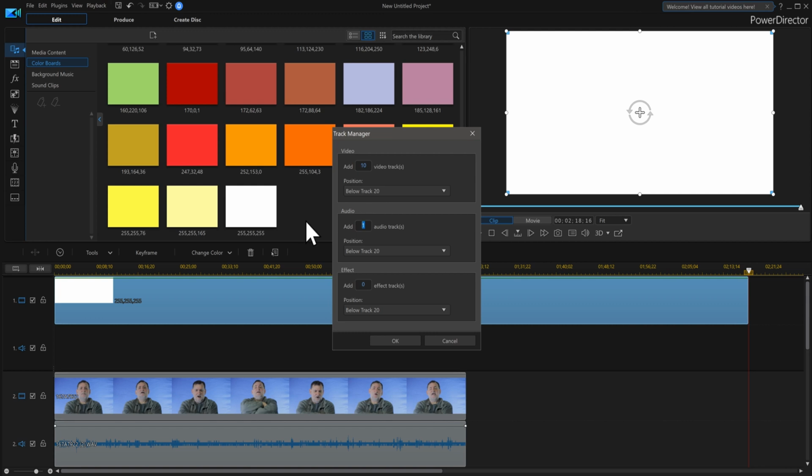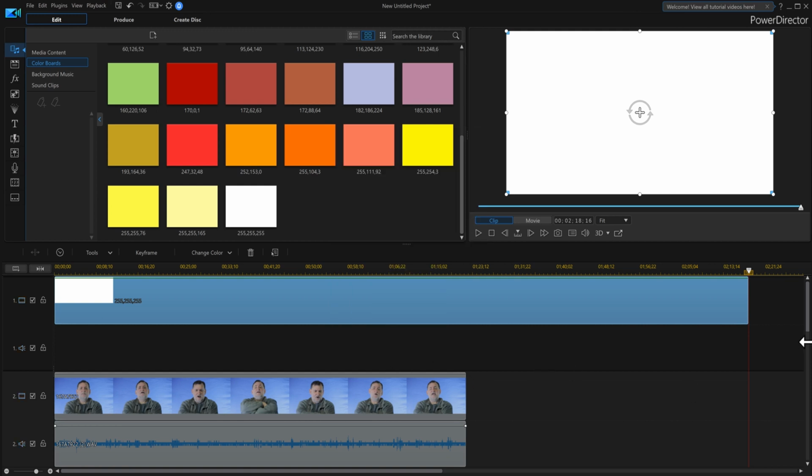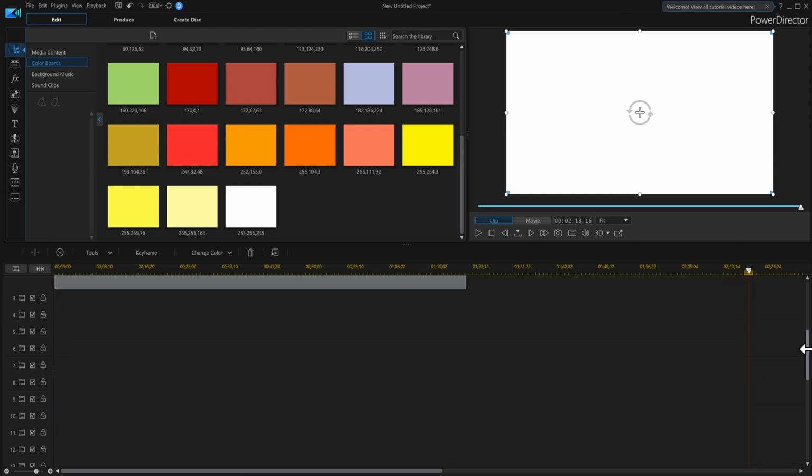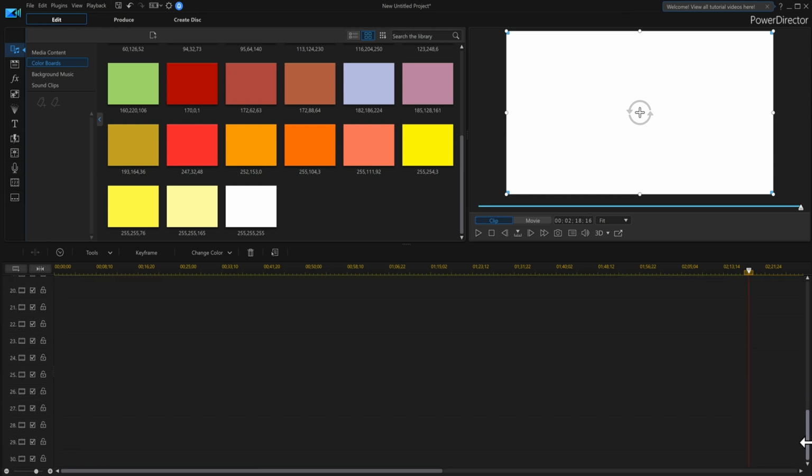I could add 0 audio tracks. And where do I want to start? I guess I could start below number 2. Above 2? No. Let's go above 3. Hit OK. And then when I scroll down, you're going to see all my video tracks here. So I got a whole bunch.